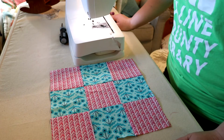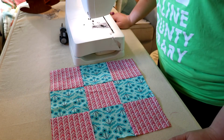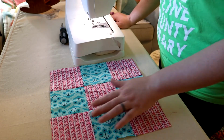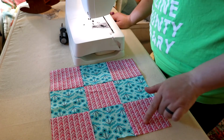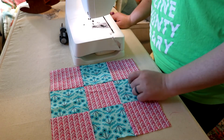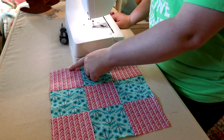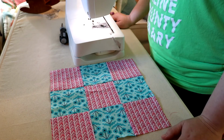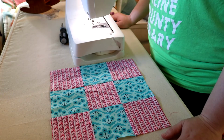And you may have noticed as I was talking in the last segment of the video that I was talking about how these directional ones really needed to be going in the same direction. And I did fine here, they're going this way, but then I completely swapped this last panel all the way around, so all of these are pointing the opposite direction. And now that my brain is not tired, it screams at me that it is a horrible, horrible mistake.